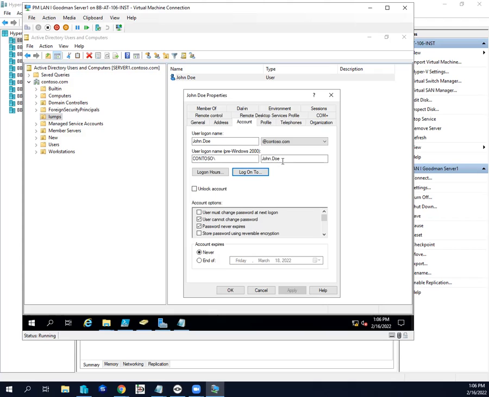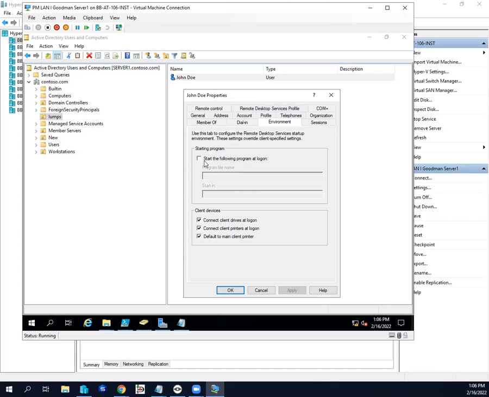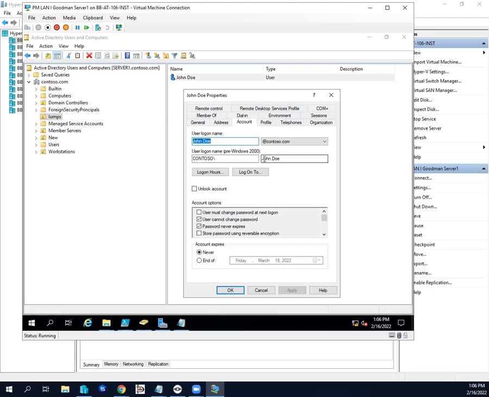And if it was a kiosk system, you could go up here to environment and start a program. A computer boots up, auto logs in as a user and only on that machine, and auto starts a program that opens up the gift registry. Whatever combination you might be able to do with that, you can. Probably not something you'll run into much.